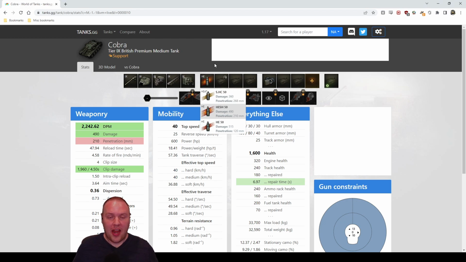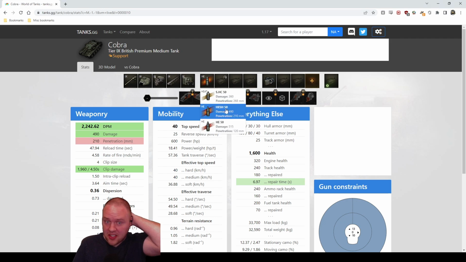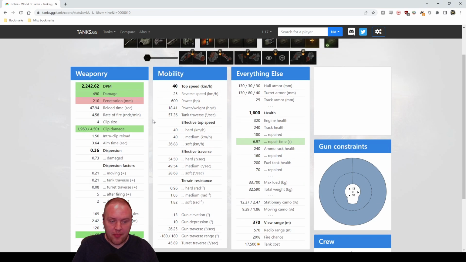So I will say right off the bat, I didn't do it in the game you're about to see, but after this game, I have determined that the HESH round is the standard round. This is the one you put in first, and I carry most of these. And then I carry maybe 2 clips of the HEAT rounds for if I'm shooting something like a Mouse from the front, or something with high penetration. I keep a few of the HEAT rounds, but mostly this tank is played for the HESH rounds, and you'll see why. So that's basically the tank.